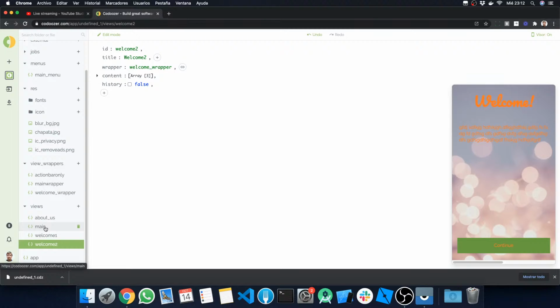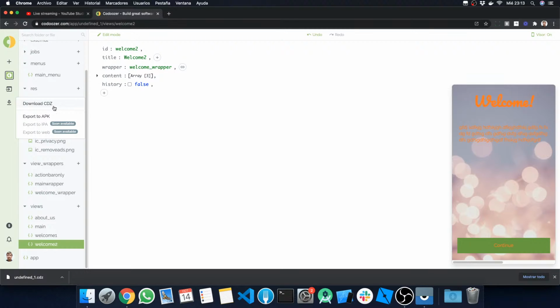I just want to give a reminder for all the viewers that Codoozer is currently available for Android, but we are working on the iOS version. It's going quite fast, more than expected. We have made a lot of progress, and it's possible to start making some apps. It's not available here on the dashboard, but for some apps, you can send us the CDC file and we will generate the IPA file for you for iOS.